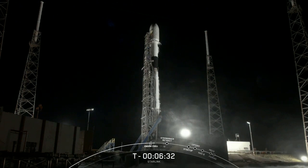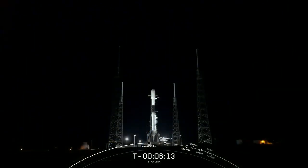In terms of propellant loading, we began loading prop at T-minus 35 minutes, and it's still ongoing. We use a rocket-grade kerosene known as RP-1 as our fuel, and a super-chilled liquid oxygen known as LOX as our oxidizer, and when combined, they help power the Falcon 9. Currently, RP-1 and LOX are nearly fully loaded on both stages, and LOX will continue to be topped off until the final minutes of the countdown. Stage 1 RP-1 load is complete.